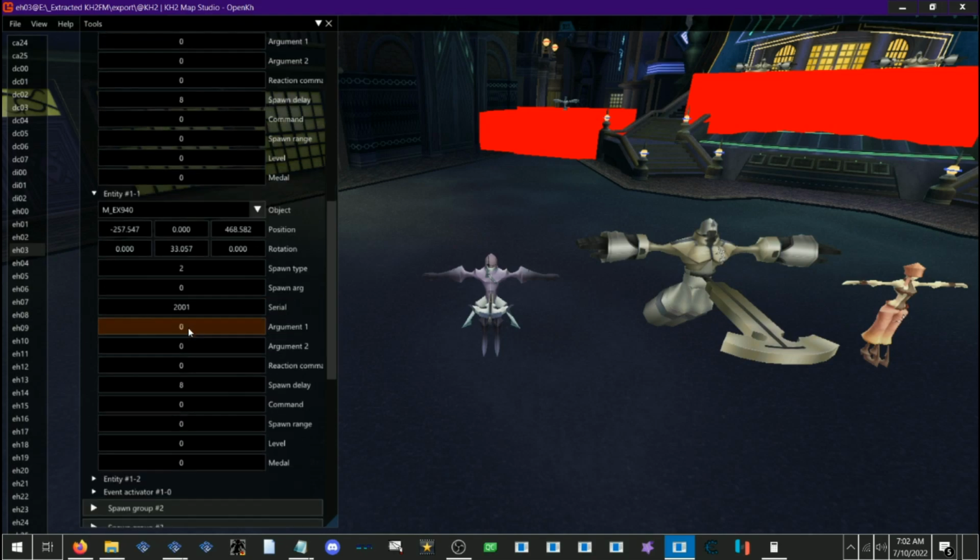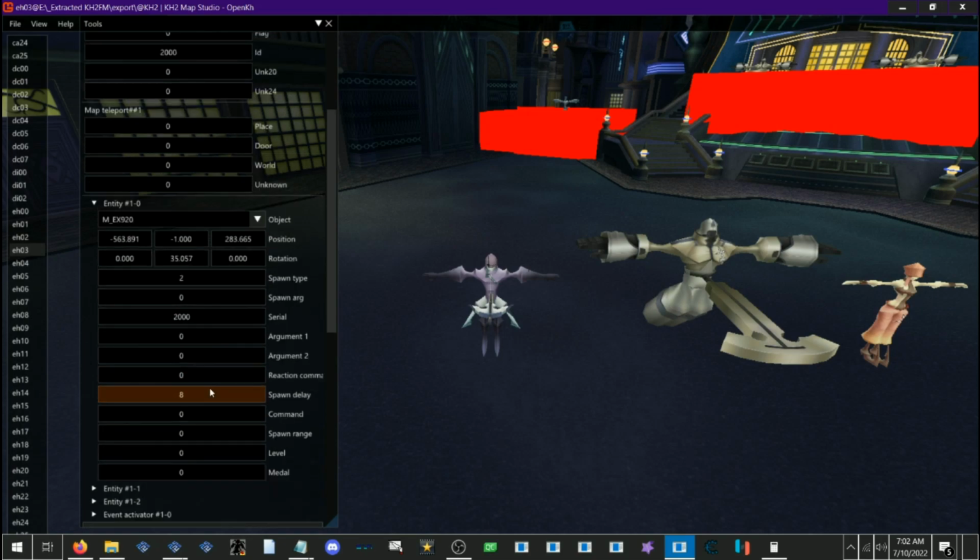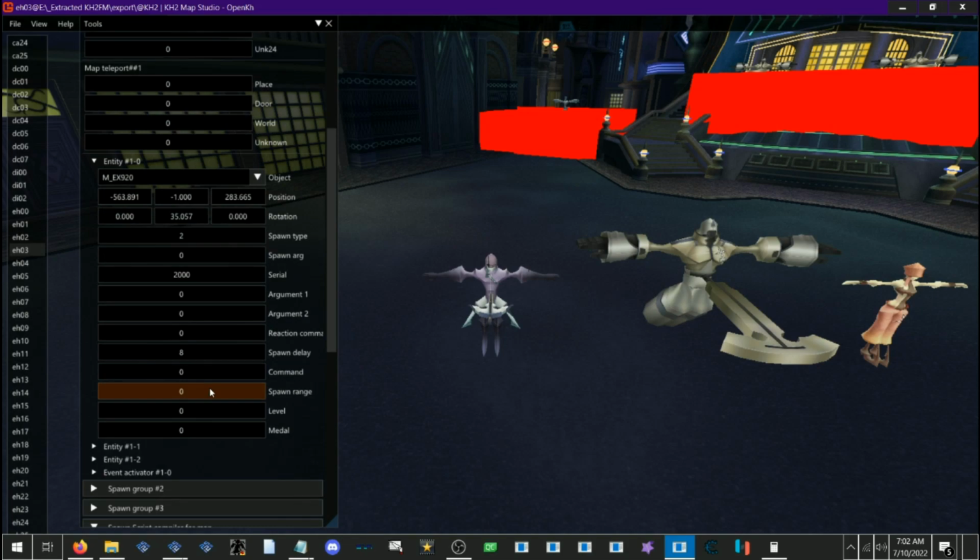I'm not really sure if this is timed in seconds or something. A very common value I've seen the game use is 25. Basically, if you don't want everything spawning in at exactly the same time, and you want it to be a little more dramatic with a team slowly appearing, you can do this. But if you want to set it to 0, that's fine too. Okay. Spawn range, I've never seen this value changed before, so I don't know the use of it, so you can just ignore this.